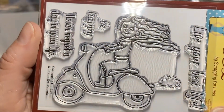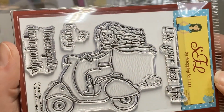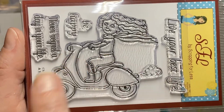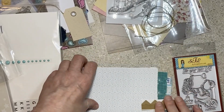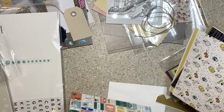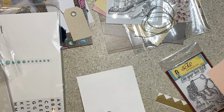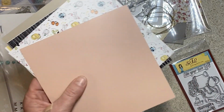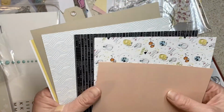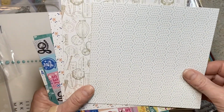Live your best life. Okay, people. You may not be getting out. This may not be the April you envisioned, but all of this, so true. We'll definitely make some cards with those stamps. And lots of times I don't use the stamps in my craft room. I buy them, I have them, but I don't use them. Oh, look, they have little photo corners in here, kind of give it a vintage look. But these are such cute stamps. I have to use them.